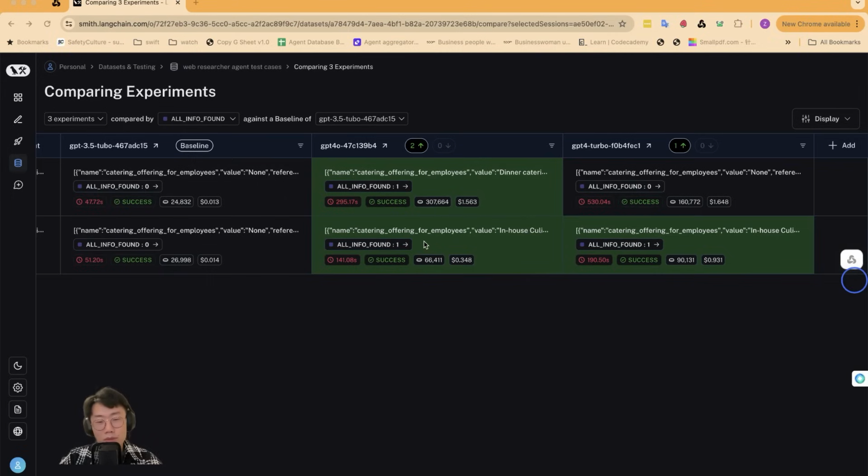To do this properly, you probably need at least 20 or 30 different test cases. But you can see how powerful this will be for your iteration process. You can just change some combination and run the experiment to get an understanding of the real performance of your latest iteration across multiple different testing datasets.